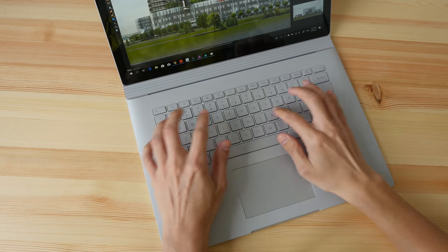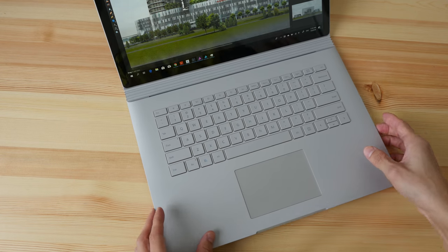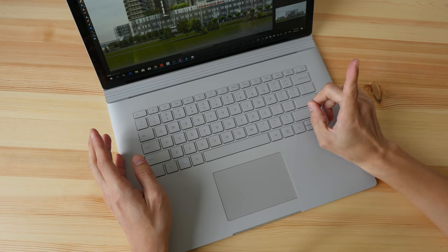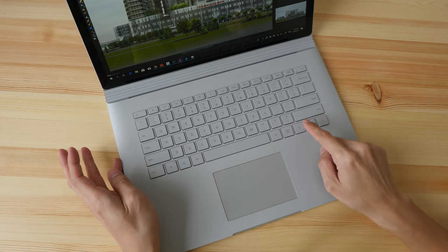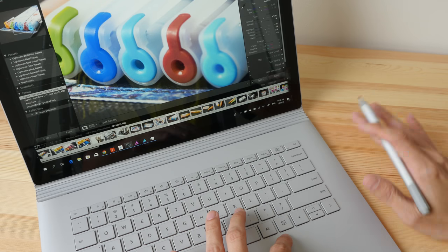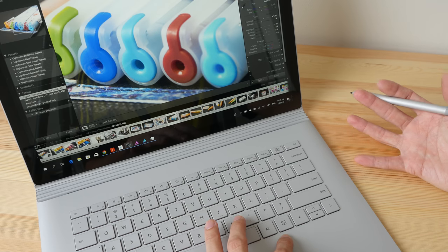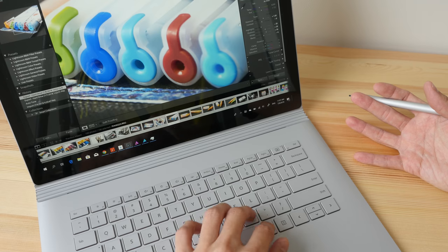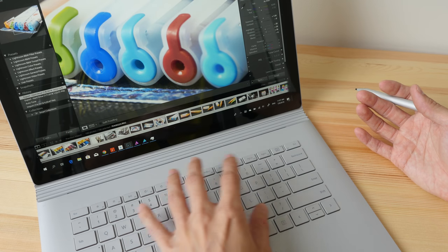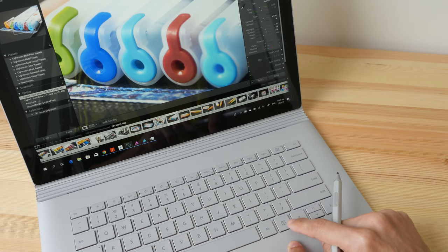The keys on the keyboard are really wonderful to type on — the build quality is solid and it's backlit. The overall typing experience is just wonderful. The only thing to note is that there is no Control key on the right side of this keyboard. I use the right Control key all the time, so its absence really frustrates me — for example, I cannot use Control + bracket keys to resize brushes, Control+O to open, or Control+L to bring up the levels palette.